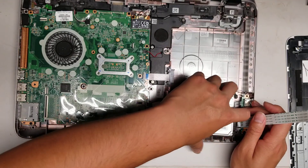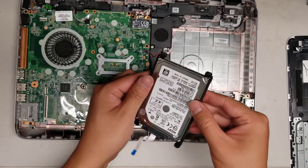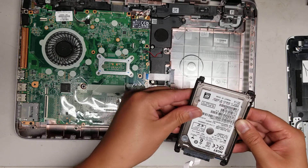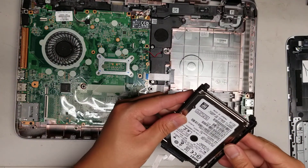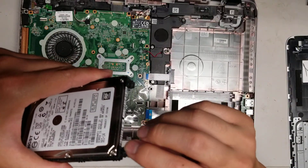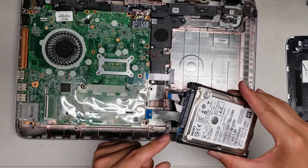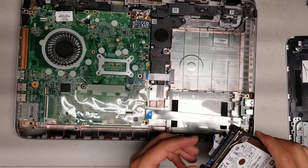Once you get that out, you can lift up the back of the hard drive just like this and then take it out. These aren't held in with screws — they just have little pegs holding them in place. Make sure you don't put them upside down. The shorter narrow side goes underneath on the back and the front has these bigger little pegs. That's how you remove the hard drive.